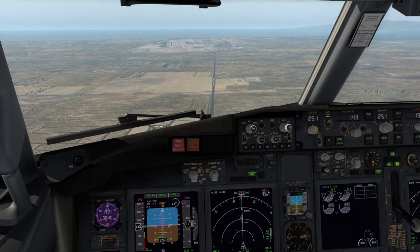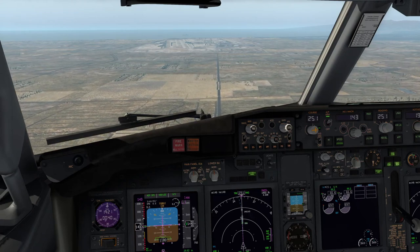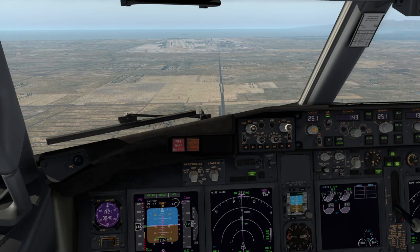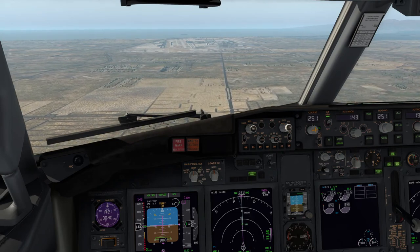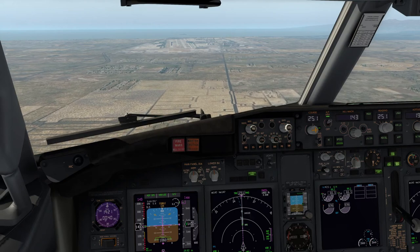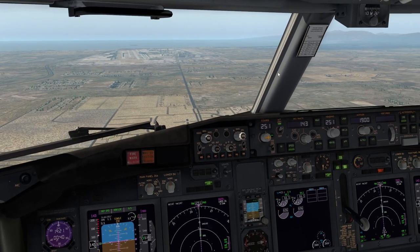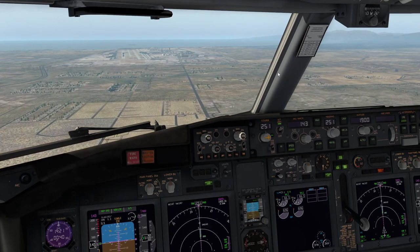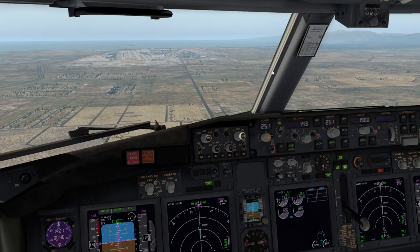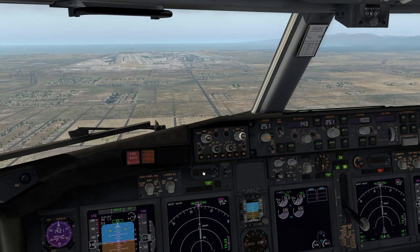And I have good eyesight, which I unfortunately don't have. We'll be disengaging the autopilot. 1,000 feet stabilized, Mr. Birch, altitude 7. Turn off the auto throttle.